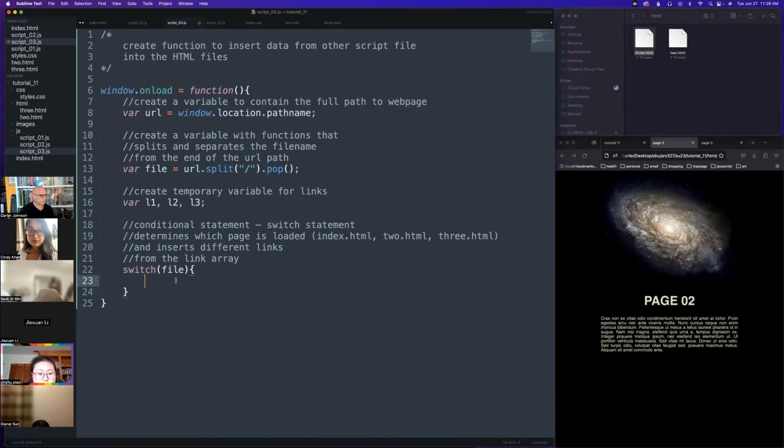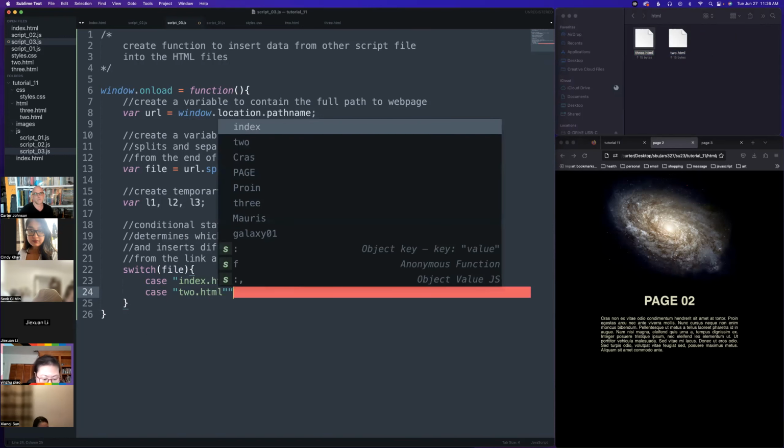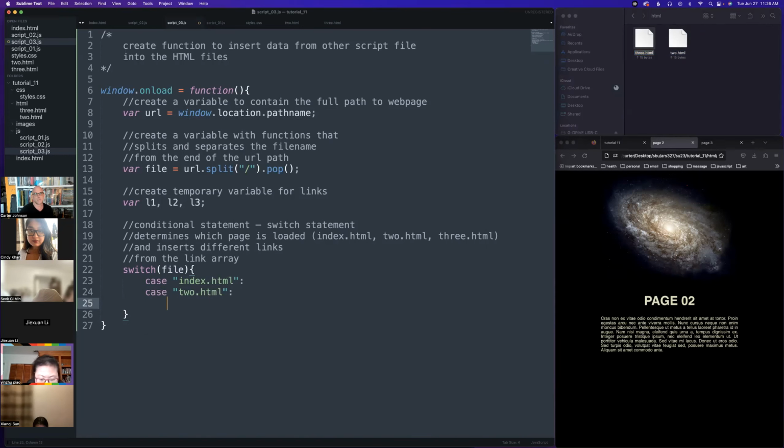So we put case, and I like to tab it in, although you don't have to: case index.html, and then a colon, and then case 2.html, and then a colon, and then case 3.html, and then a colon.